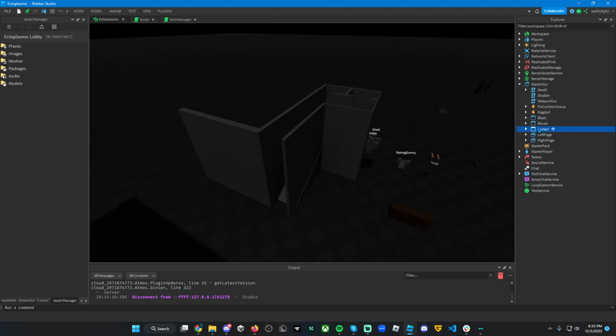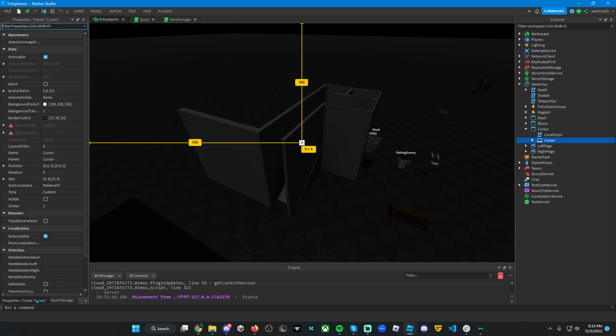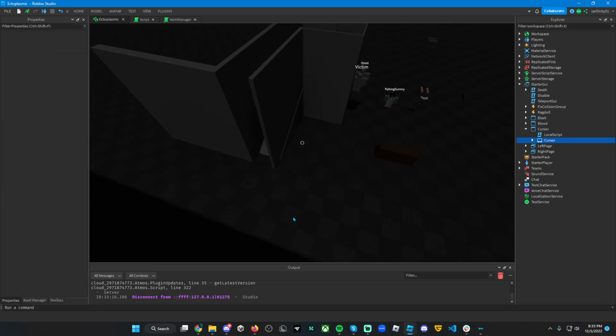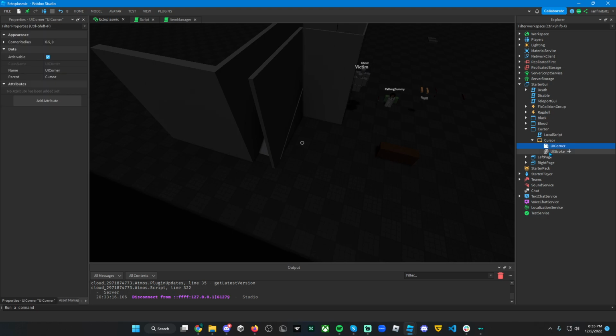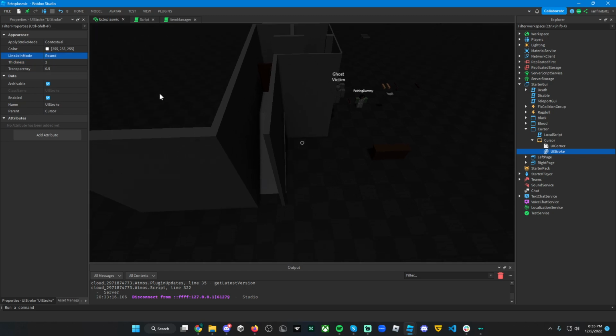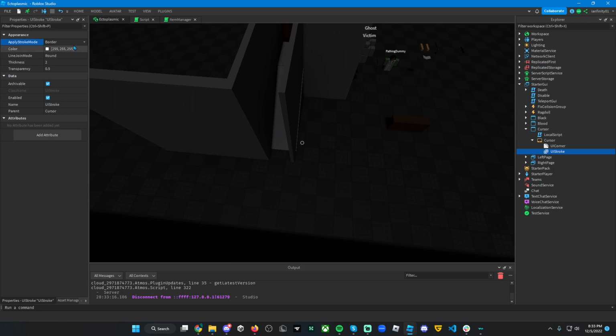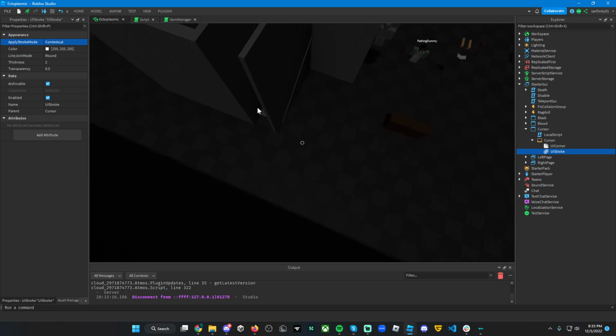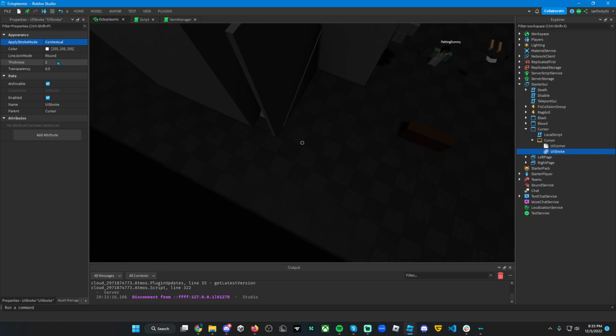I take the cursor, make sure it is visible, just so I can work with it a bit easier. Something I think is the case is that the stroke is on the outside instead of the inside, which is not something I really wanted to do. That's not what I want. Is there something I need? That's not it either. Okay, so I'm not quite sure. I don't think I can make it go on the inside. I'm just gonna have to do a bit of math. Can I do negative numbers here? That does not work. Okay, well, that's fine.